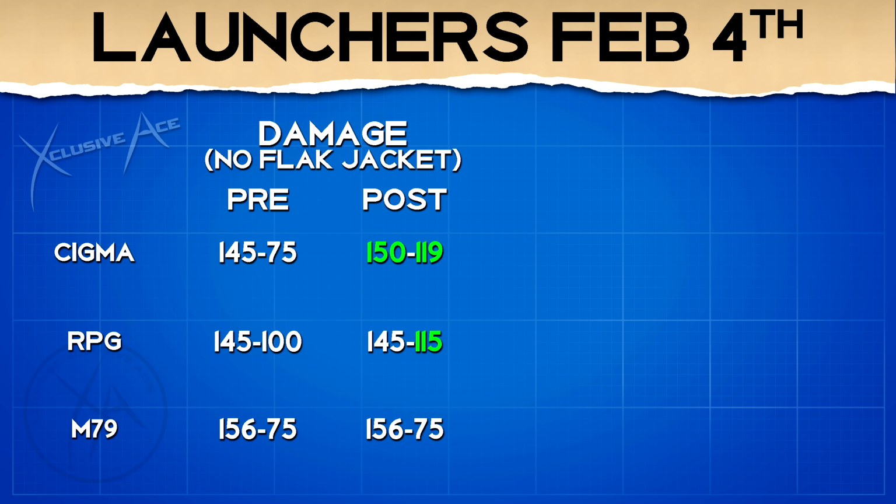And then also our minimum damages for the Sigma and the RPG, these have been buffed with this update. With the Sigma, it went from 75 up to about 119-ish. Like I said earlier, I can't get super precise testing done with this just because I can't control the rocket and where it's hitting to the nearest inch or anything. But yeah, the minimum damage appears to be right around 119 for the Sigma, and then for the RPG, it's about 115. It's also worth noting the M79 didn't change at all when it comes to this.